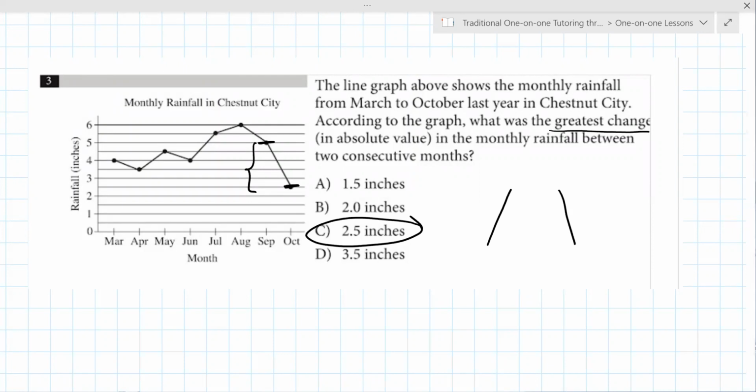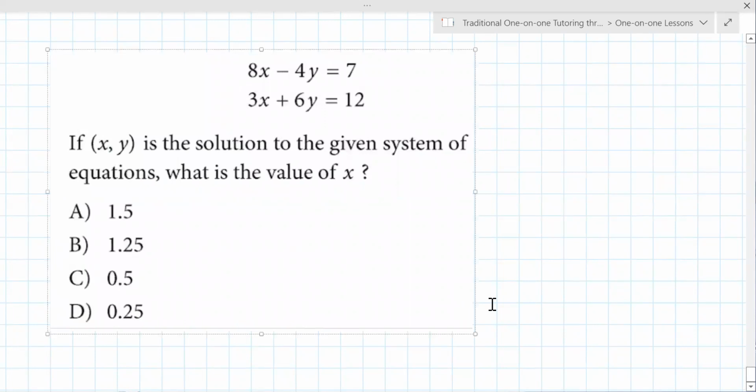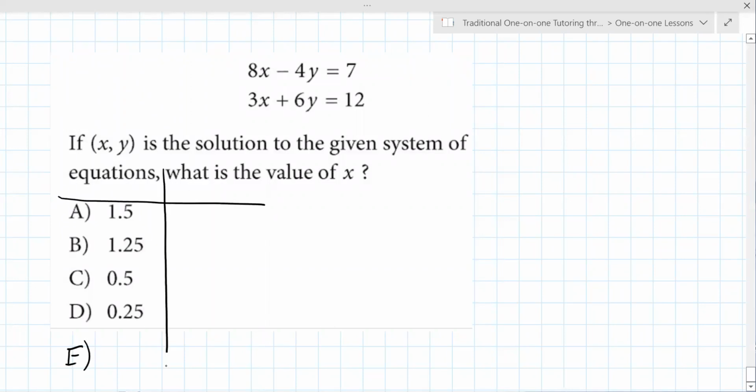Okay, in the time we have left, let's look at some systems again. I'll just remind you of one of the approaches that we used for systems that may not work as well in the ACT. We talked about using this table method for systems. One of the reasons that the table method may not work that well is because now you've got a letter E. I know it's wrong in this one, but you would then have to create a table of yet another value to try. So sometimes you just need to directly solve these things rather than see if you can figure out a shortcut to it.